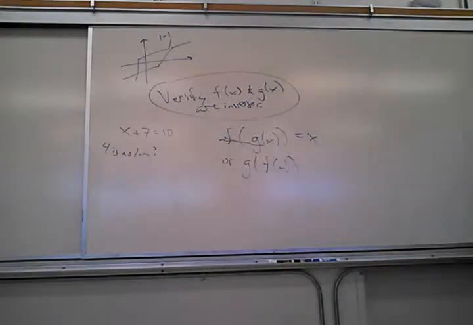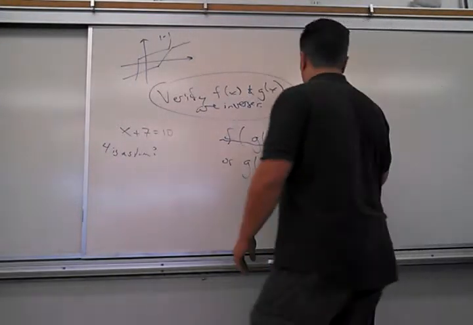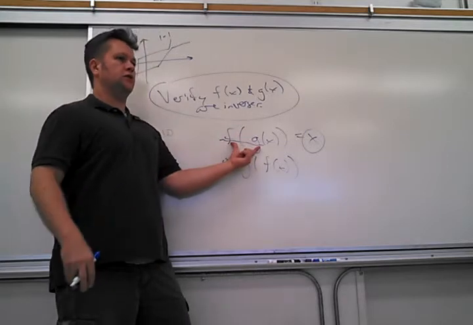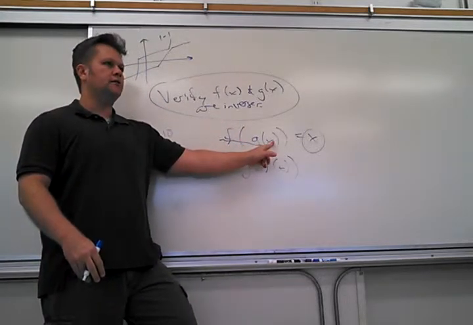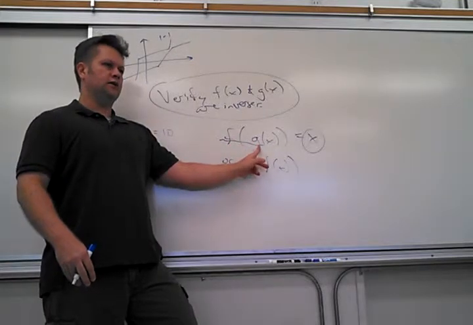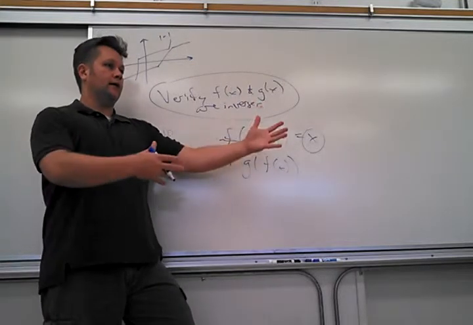So when you plug g of x into x, it should equal 0? Exactly. Not 0, they should equal x. Yeah. And f and g will cancel each other, but that doesn't mean they'll become 0. G does something to x. F undoes what he did, so you should end up back at x.